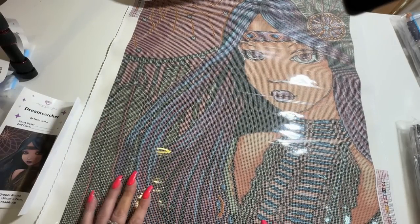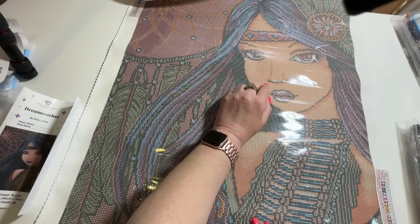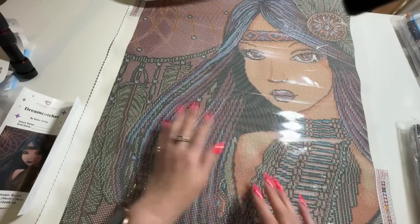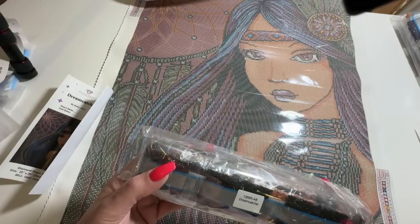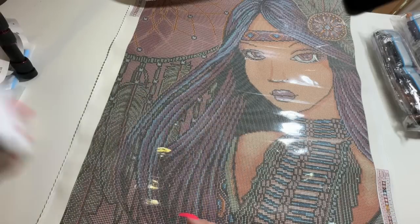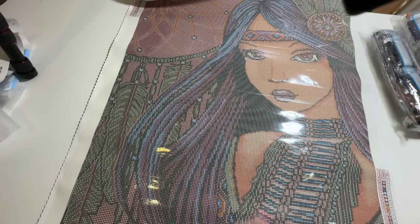Oh, isn't she beautiful? I want to do this for my sister-in-law. Yeah, I definitely want to do this for my sister-in-law and give this to her. For sure. Dream catcher. Mmm, yum. Let's put that over there. Let's let you sit there just for a minute more because I want to take you in.